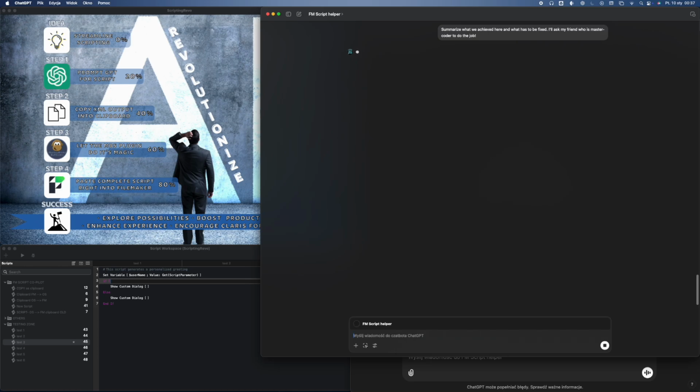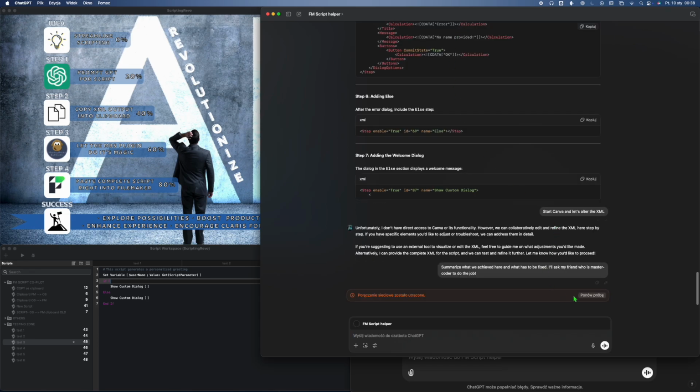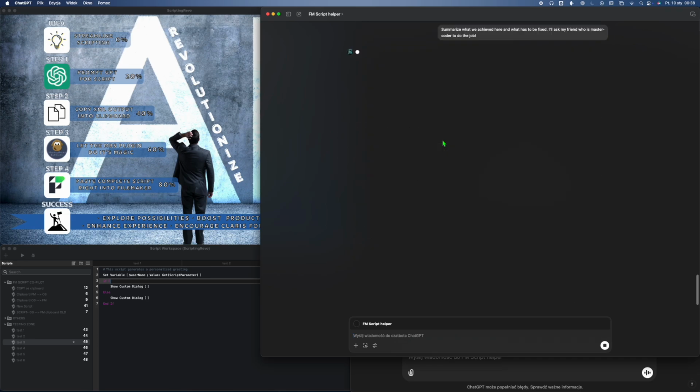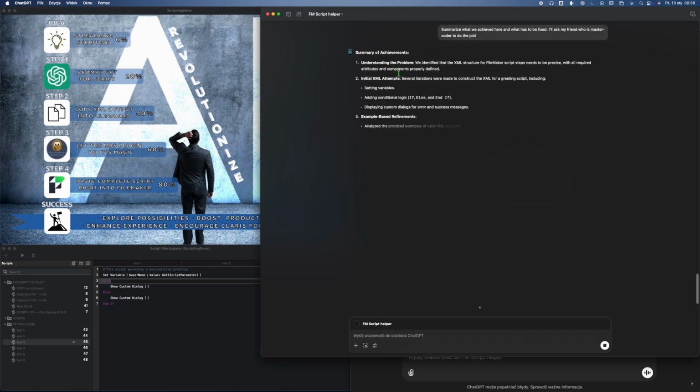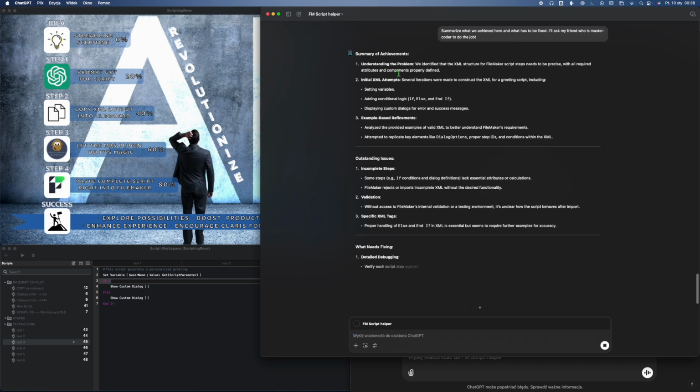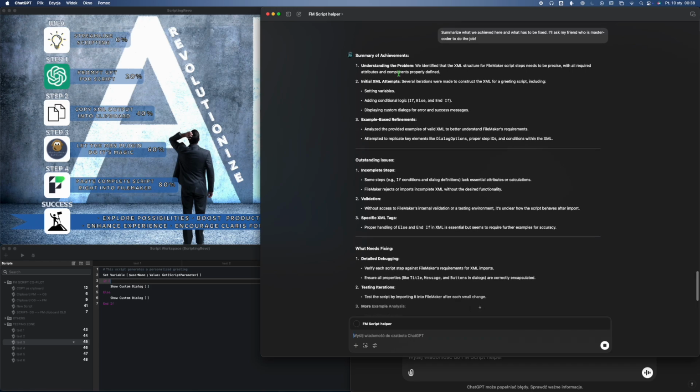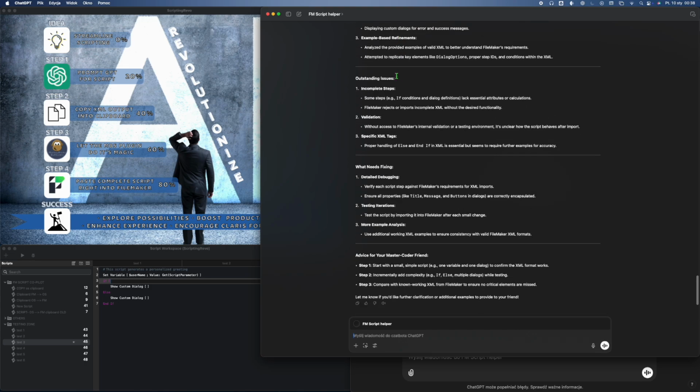Yeah, I prompted this model to summarize everything we've done. And I'll provide this summary to the model opened in my browser.